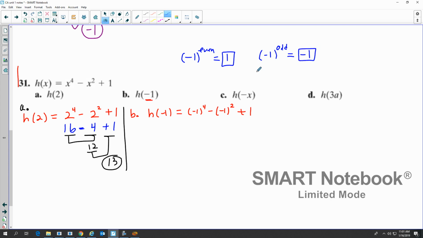You just keep going back and forth, positive, negative, positive, negative. So it just depends on, is your exponent even or odd? So in this case, we have an even exponent, so this is going to turn into a 1. And then we have minus, that's part of it, okay? But this actually turns into a 1, okay? And then you have your plus 1 on the back. And so we'll go ahead and, let's see, 1 minus 1, that's 0. 0 plus 1, that's 1. There you go.